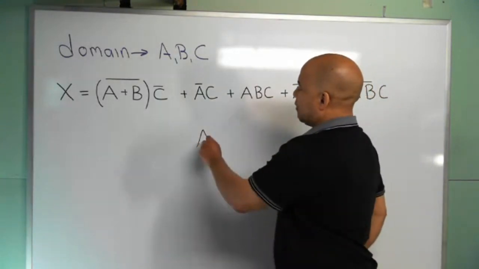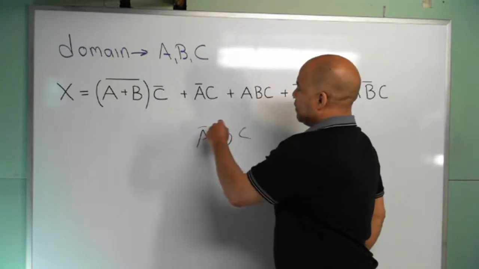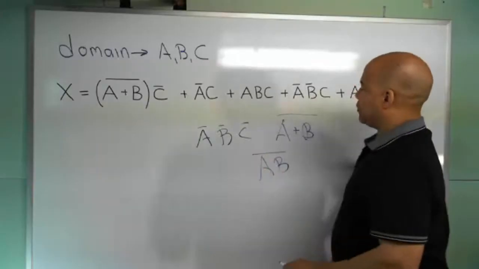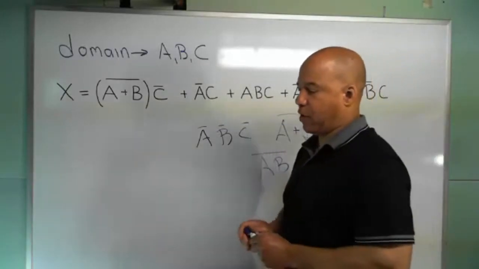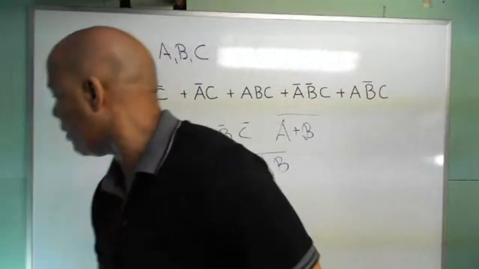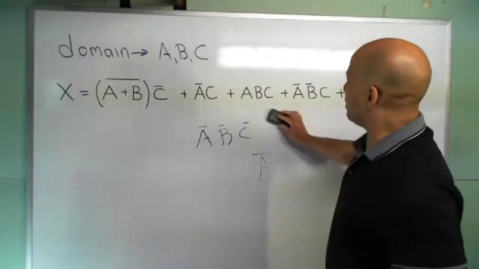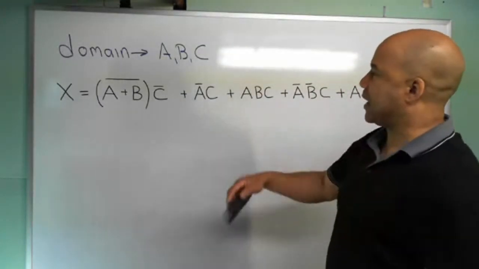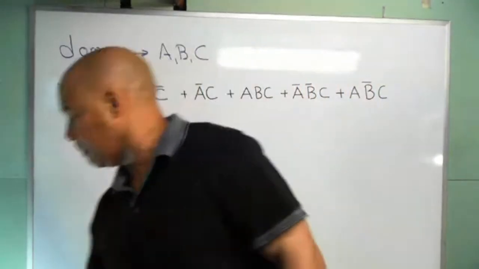You gotta have single variables that are individually NOTed. I can't have a NOT over this, or I can't have a NOT over that. So anytime you have a bar over two variables, you're going to DeMorganize. You're going to break the line and change the sign. So DeMorganize this, multiply this by B or B NOT, and then you got a standard SOP. So go ahead and write that out for me.